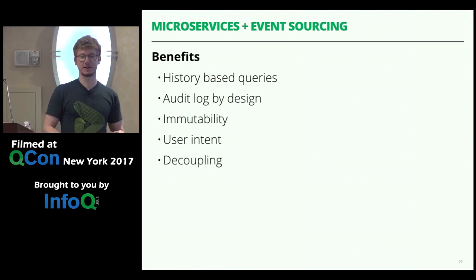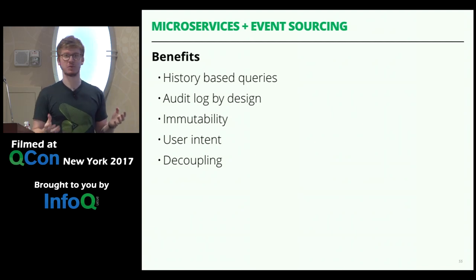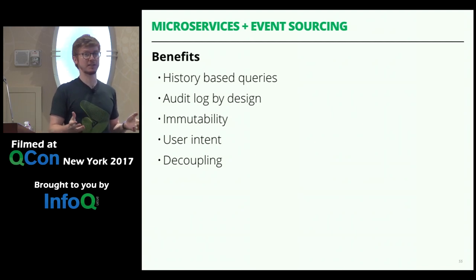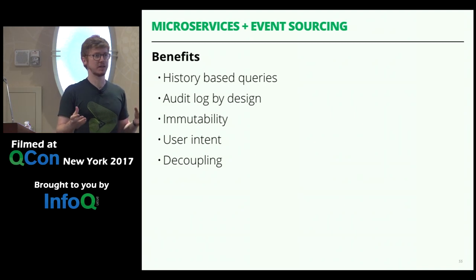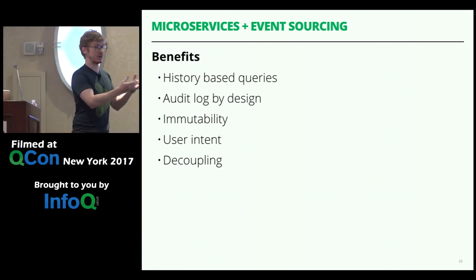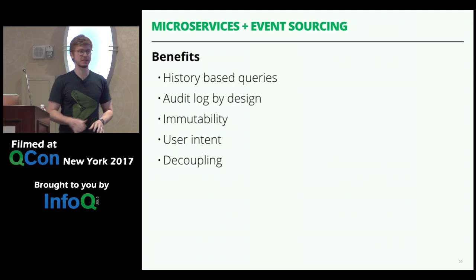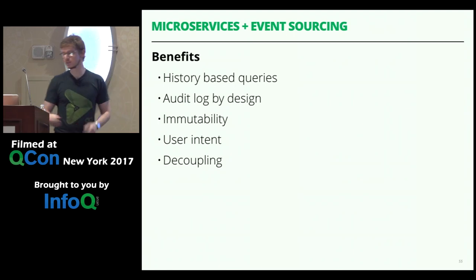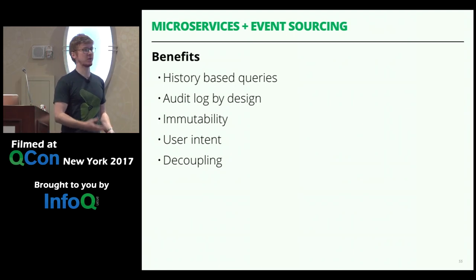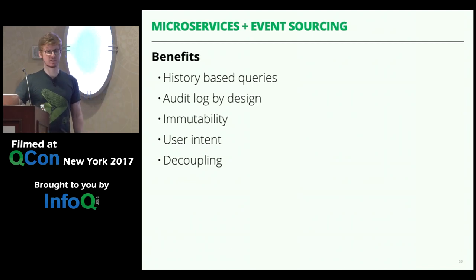Decoupling is another advantage. Since the services don't depend directly on each other anymore, the only thing that they depend on is the event payload. If they are able to deserialize an event payload from the bus, that's OK. It doesn't matter who is sending that event to the bus. So that gets pretty flexible when we want to refactor and move around who is sending an event.